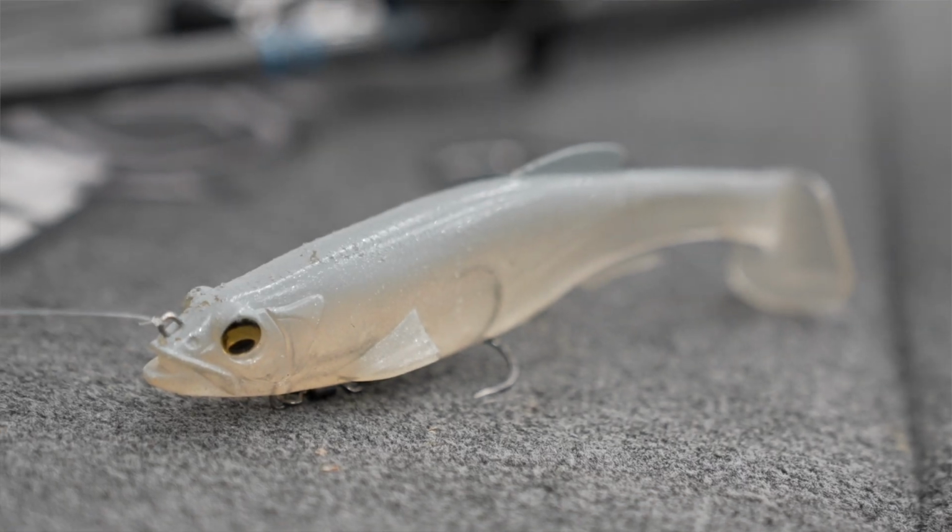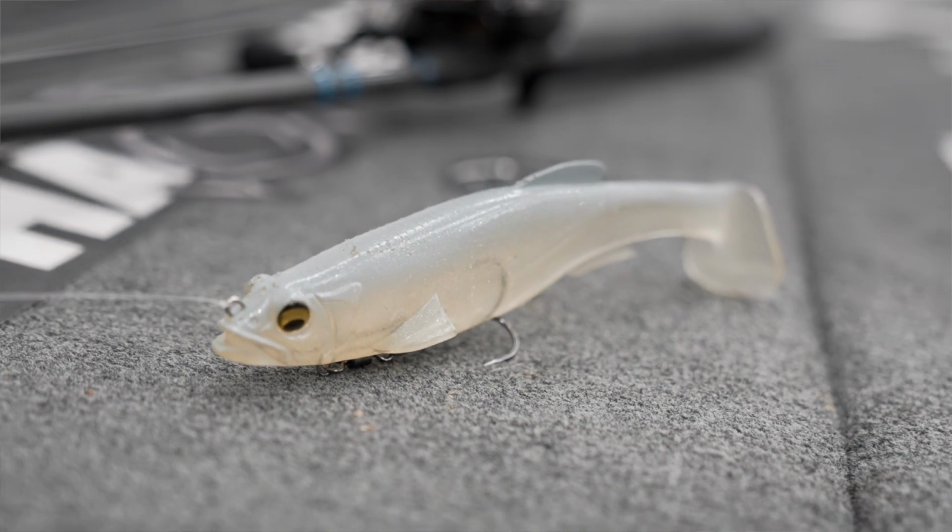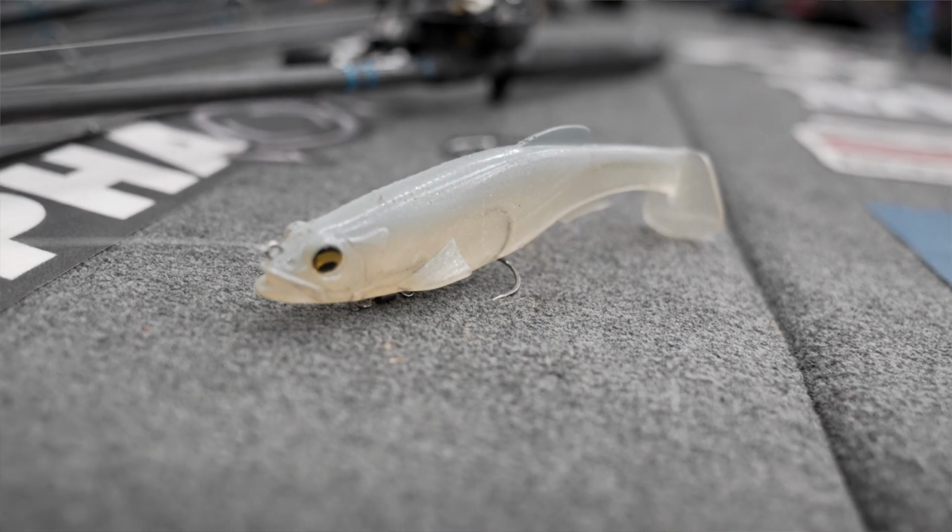And after two days of the tournament, when things didn't go as planned, I think I was sitting in the top 12 after day 2, after having a really good day. The problem is that I was still way back from Justin Hamner, and I needed to have a big day, like a 26, 27-pound day. An Edwin Evers 2016 Bassmaster Classic kind of day on Grand. I thought, okay, I'm going to go swing big. I'm going to bust out the big baits, and I pulled out the 8-inch Mag Draft and ran up one of the rivers.